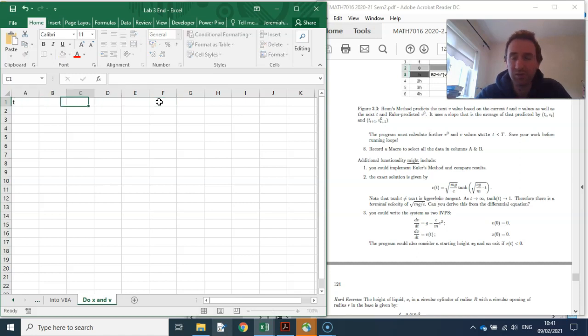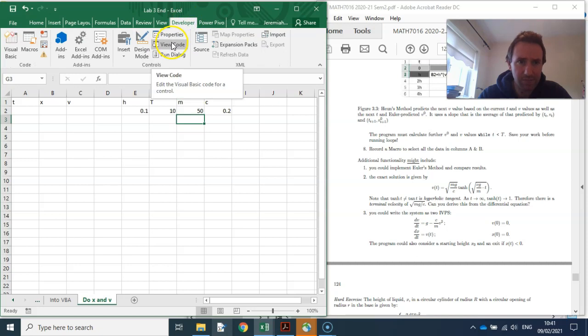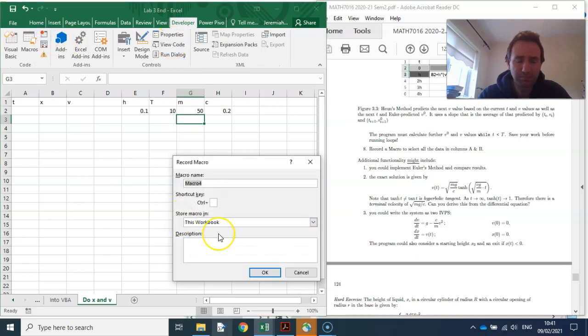So to look ahead, I won't put in all the comparisons, we'll just do txv. Let's start with 0.1, 10, say 50.2, something like that. May as well do the macro recorder here. So set up. So this is the XV. Now this is not for this week. It's saying you could do this.